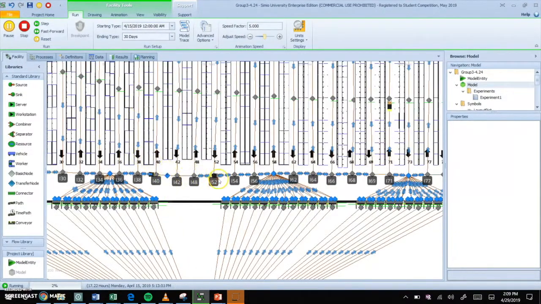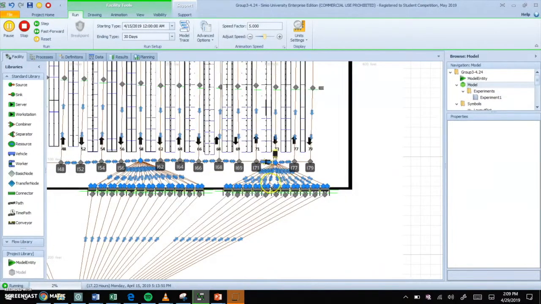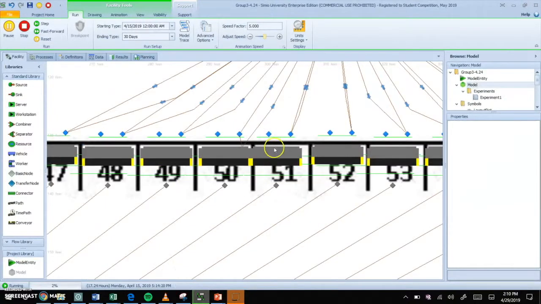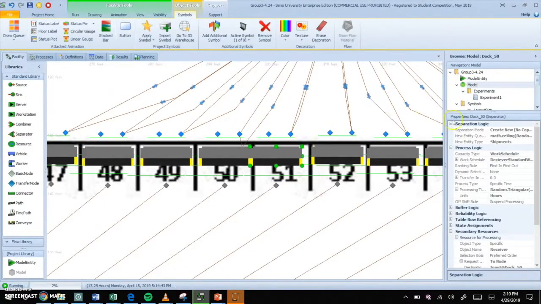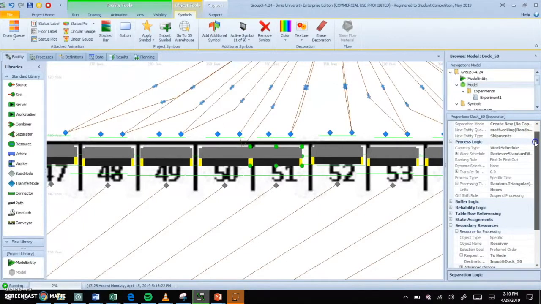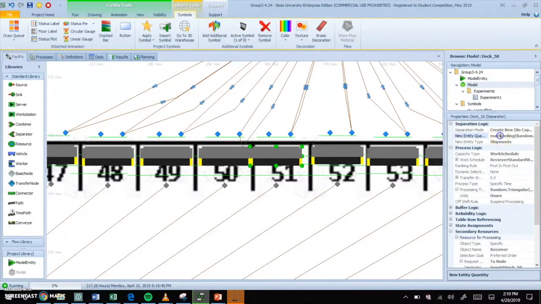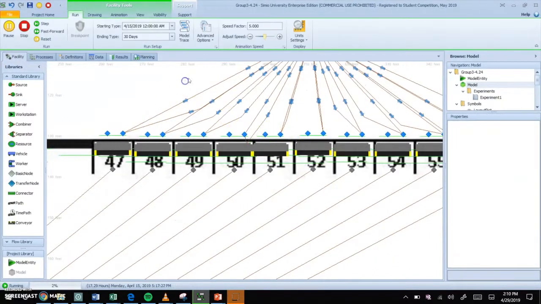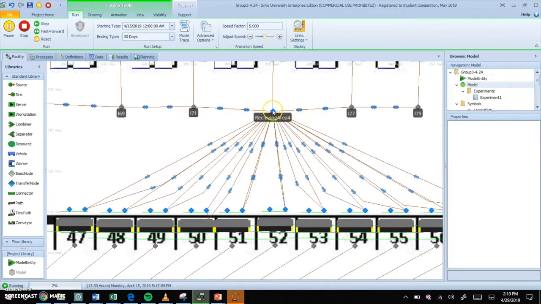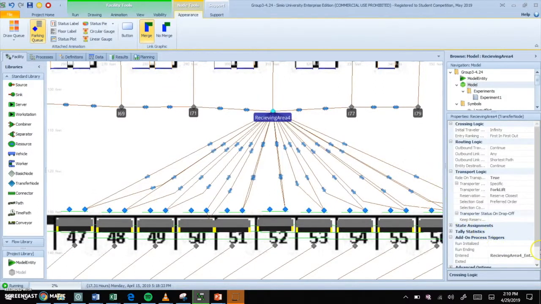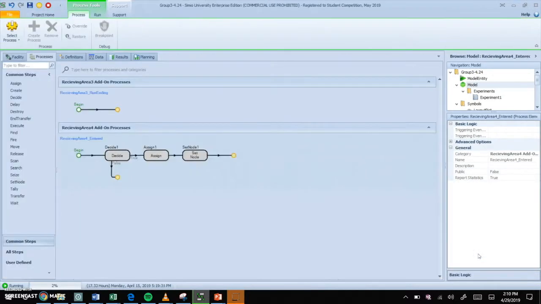It would then return and grab another pallet. As we mentioned in the PowerPoint, each dock has a random amount of pallets assigned to each truck. Additionally, at each receiving area, we can see that it's randomly assigned an aisle.